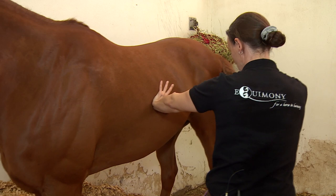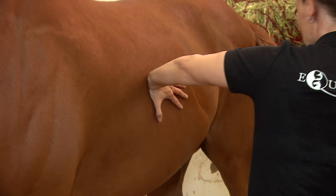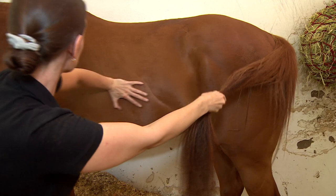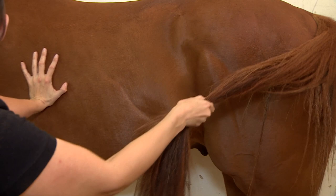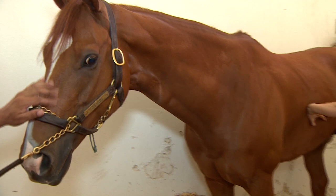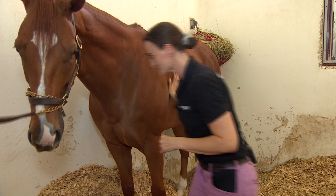He's got about five months to recover, so right now I'm mobilizing the diaphragm and the organs. It's essentially the same thing - the organs get their innervation from the nerves coming from the spine, so it's like working on mobilizing the entire system. What does the chewing and the lip wobbling signify? The chewing is him enjoying it, but the lip smacking could be that he is a little bit unsure - it's my first time working with him.